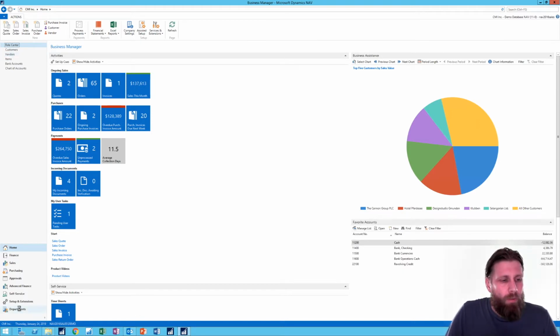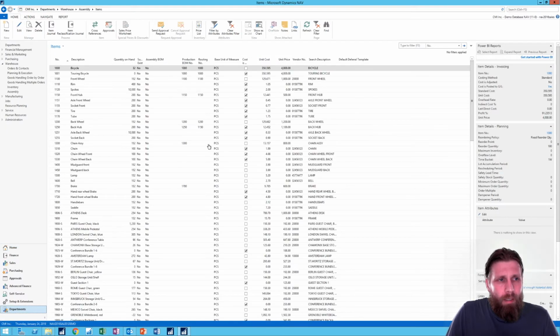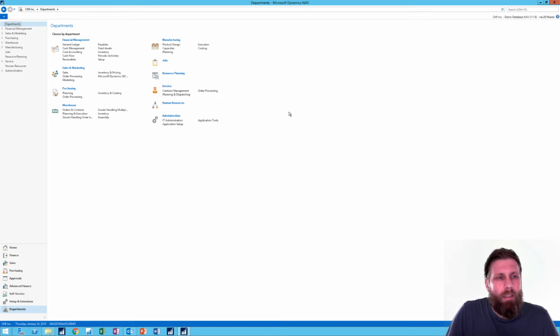If I go into departments, let me see, go over here, get departments. We have a whole manufacturing system here. This has production orders, capacity planning, all kinds of really neat things. So it's a fully fledged production system, has mostly everything you need. But you can't see anything here about assemblies. It does not even have a line in our main menu. But assemblies are definitely worth looking into.